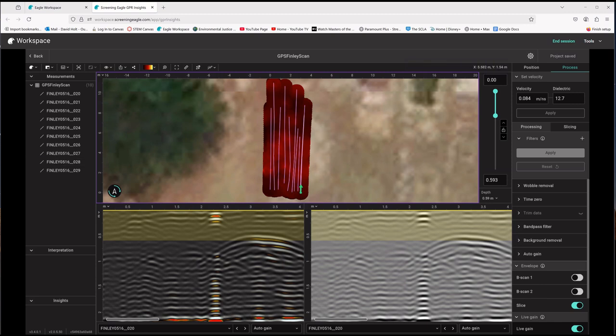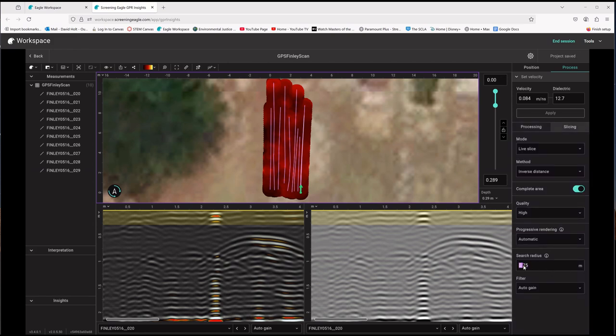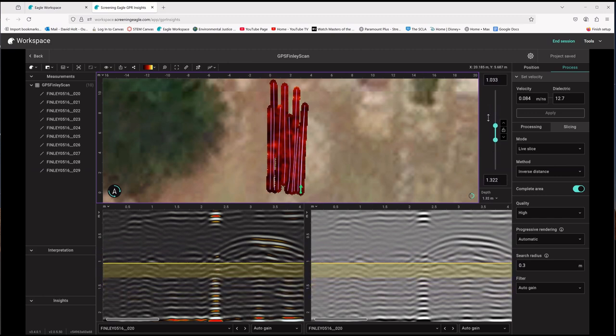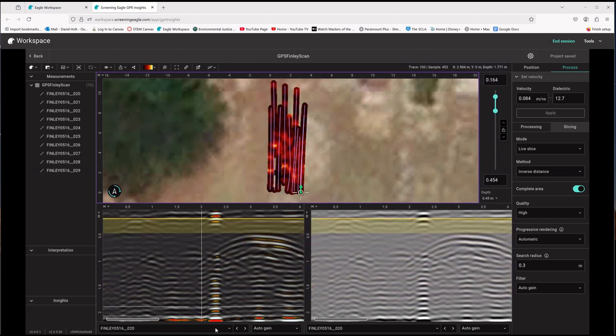I've got a different color scheme here, but we can set our processing up here, drop our slice down from 75 to 3 because those are the passes that we did. On this one, some of our GPS signal picked up a little bit differently, and so we lost our GPS signal here. So this one's just doing a different scan technique as we run through, but we can still see what we're doing.